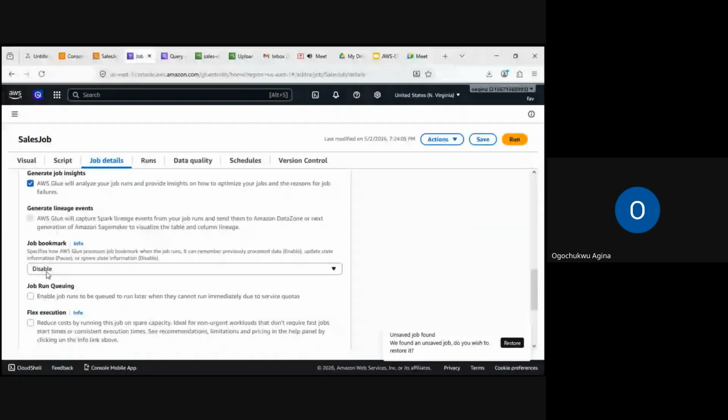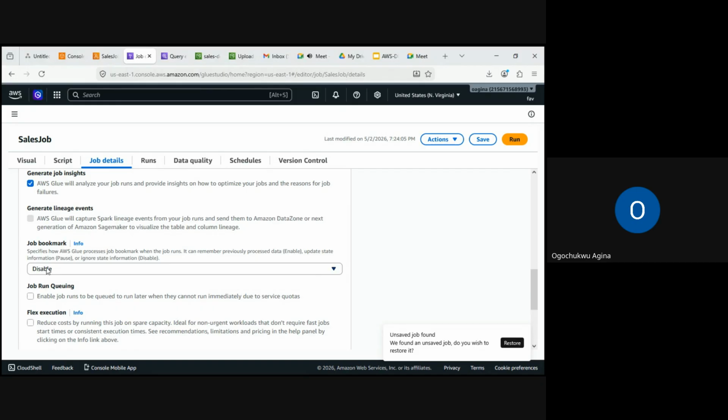What this does is that it checks our input folder. Whenever this Glue job runs on the folder, it places a bookmark on the files that it has processed previously, so that when next it comes to search that folder, it does not run the files that it has bookmarked already.